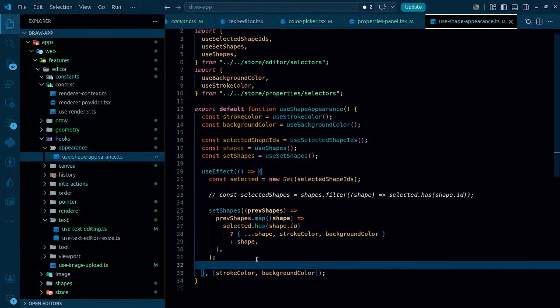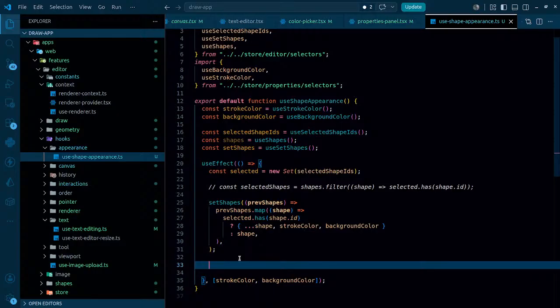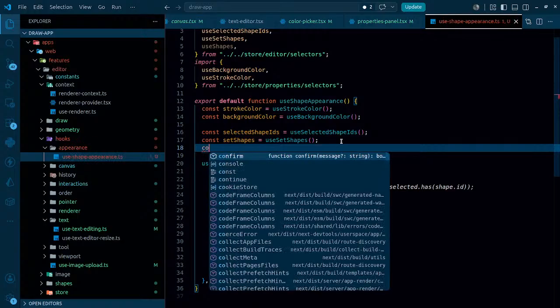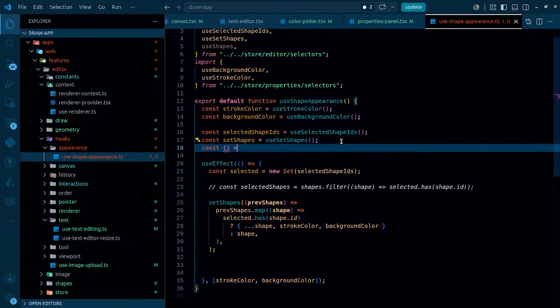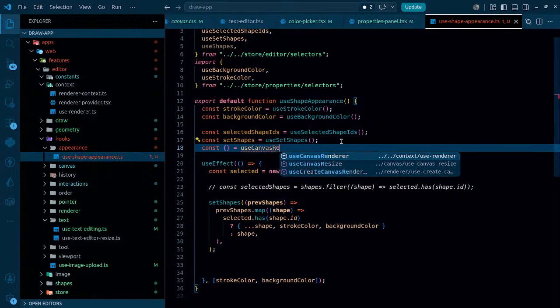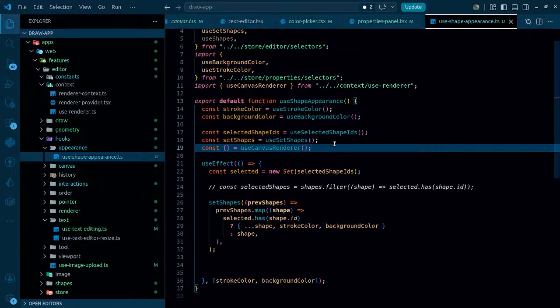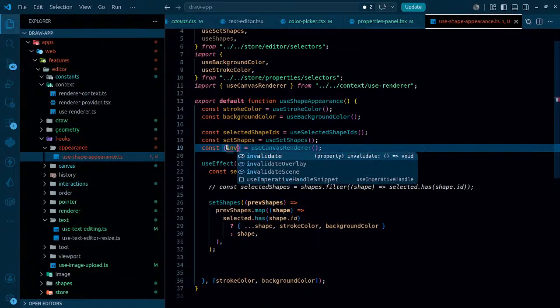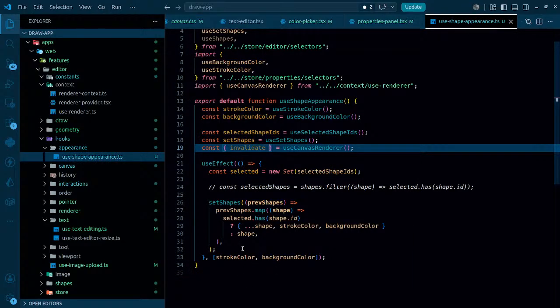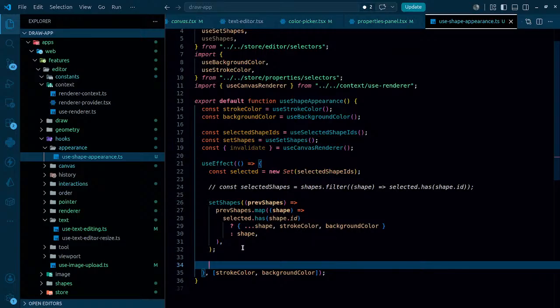So to make the changes have some effect, we are gonna use const use canvas renderer, and I'll get invalidate from here, especially when I'm changing those things. Invalidate. Okay, and that should be enough.